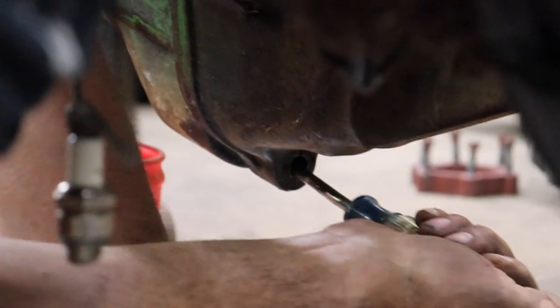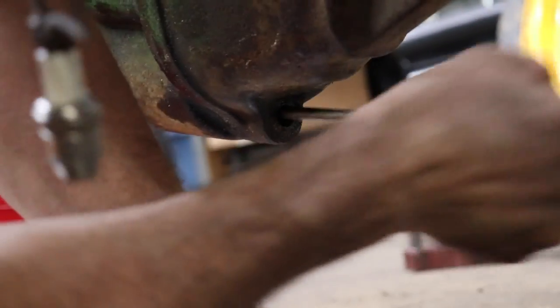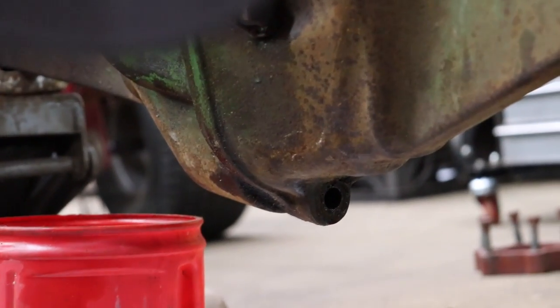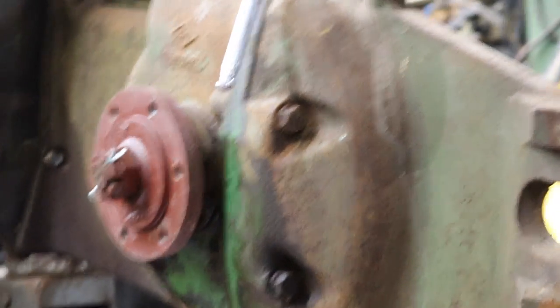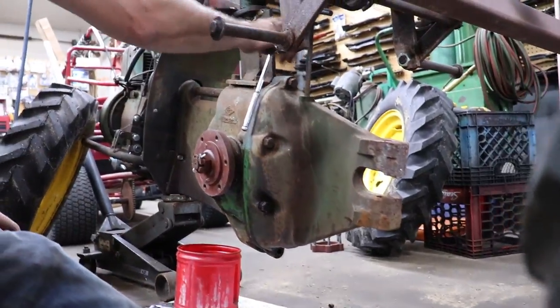We know there's gear oil in there. I showed it to you. Oh well. I'm just gonna have to pull the back off and put a big pan under it. Now, I'm gonna go ahead and take this off too. I already got this loosened up.